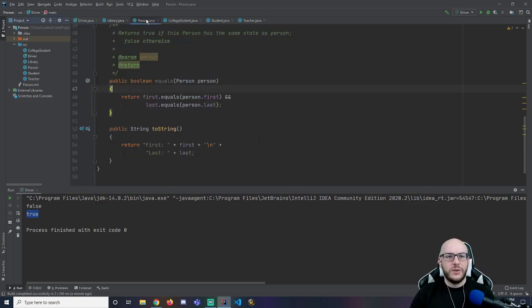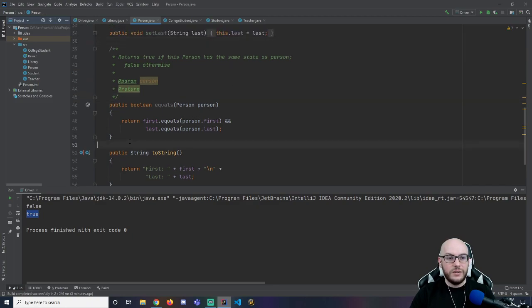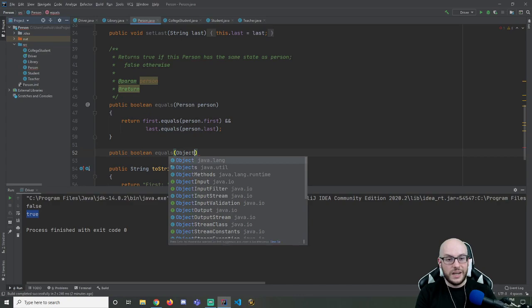All right. So what I want to do is override. In order to override, we have to have the exact same signature. What do I mean? There is an equals method coming in that is public boolean equals, and it takes in an object.